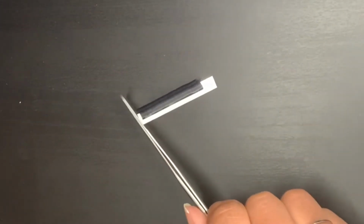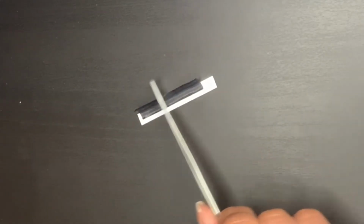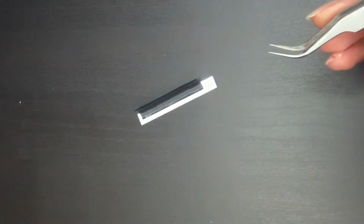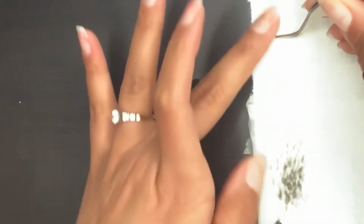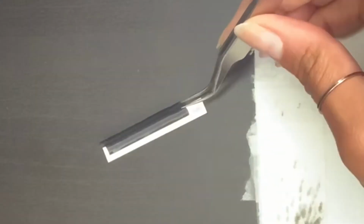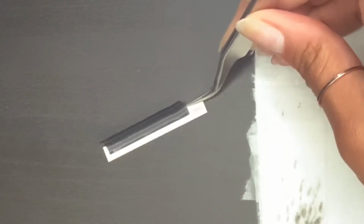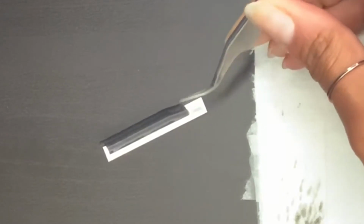Okay, so I have these here and I wanted to show you guys how I make the fans that I use. It's super easy. It's gonna save you a ton of time. It's heavier on your eyes, so like I said, that's why you don't really want to use the ones that are too long. So just be careful and use your best judgment there. All right, so I kind of just grab a bunch of these and you want to wiggle a little bit and then just pull them off.